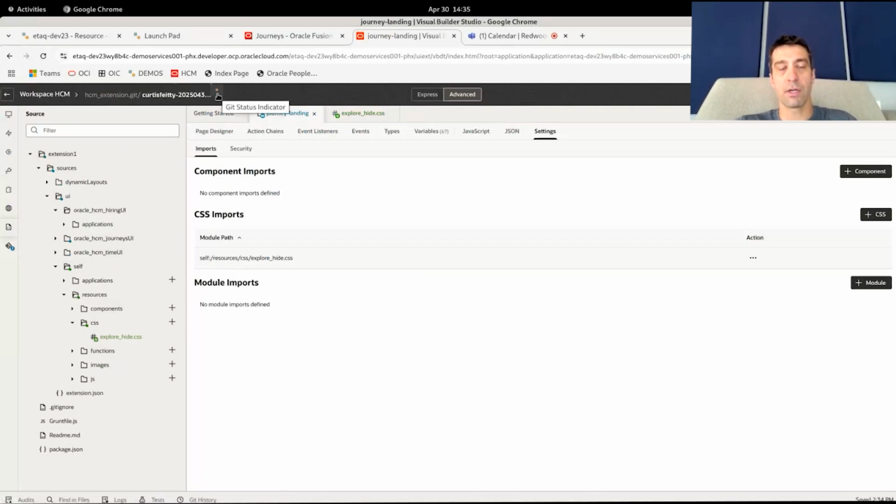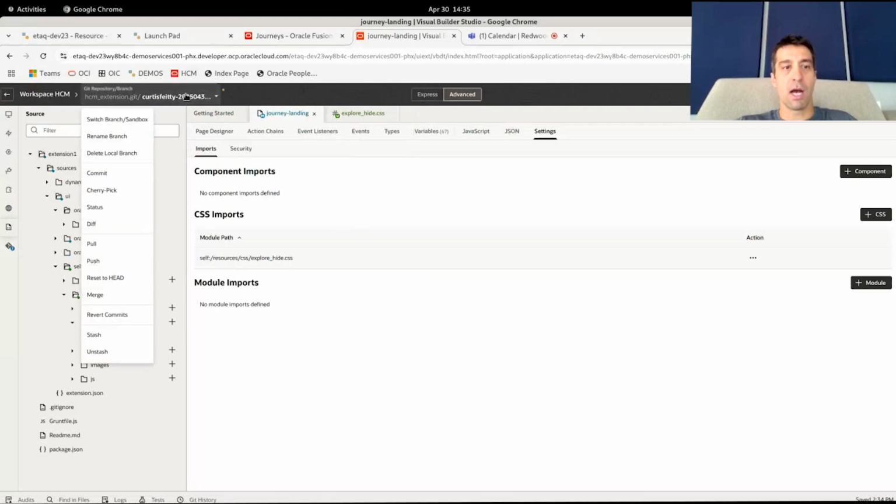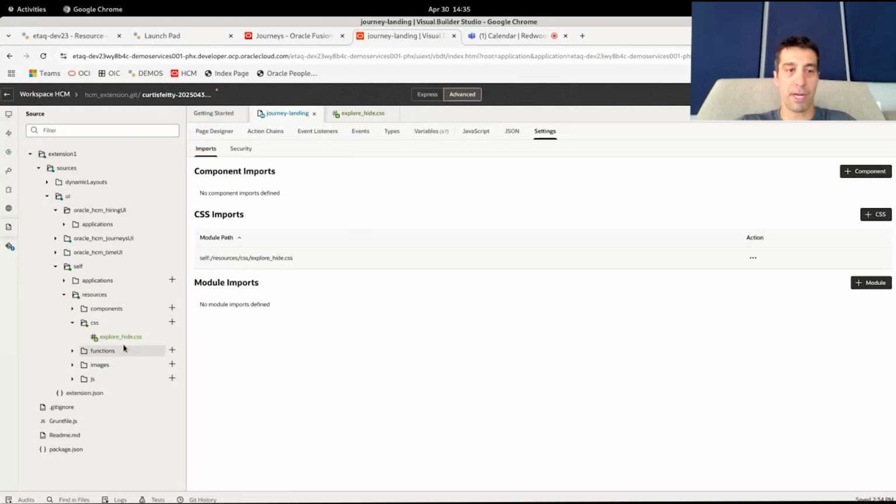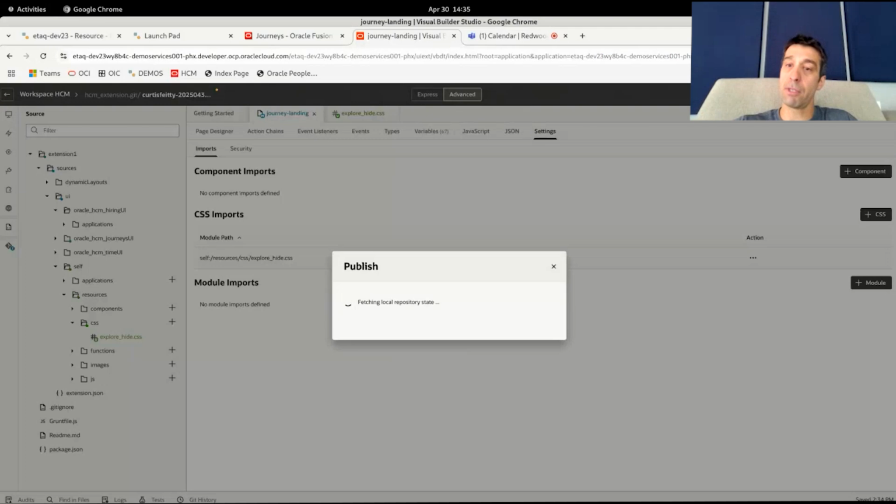This little yellow indicator means that, oops, I shouldn't press on this actually. You can commit it and push it to the remote branch, but the easiest way to do that is by clicking publish. We can still review the page, and if you play it, it'll render it for you, but I know that it's going to work. So I'm going to click on publish. And again, we have to define what this change is. We need to keep track of these changes.